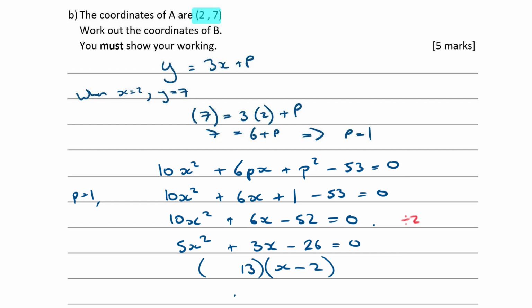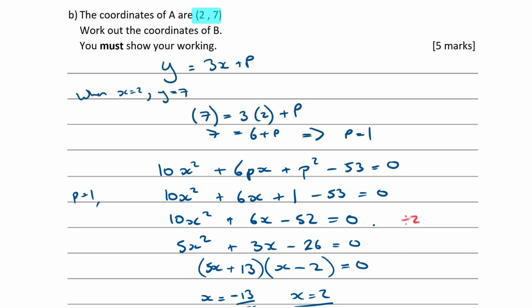So if I had a 13 there and a 5x, does that work? So 13 take away 10 would give me the 3x. Yeah, that seems to work. So 5x plus 13, x minus 2 is equal to 0. Okay, so we already knew that one of the solutions was x equal to 2. That's our first coordinate that we had earlier, but now we know that x could also be minus 13 fifths. So that's our second solution for x.